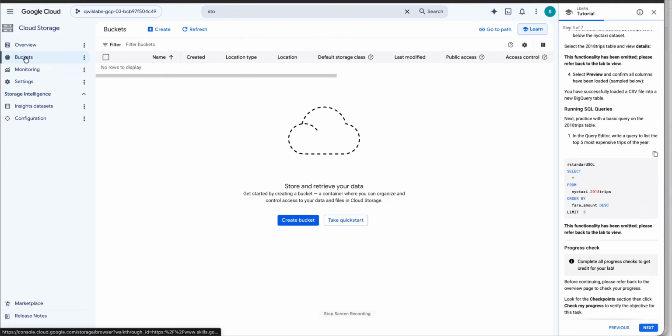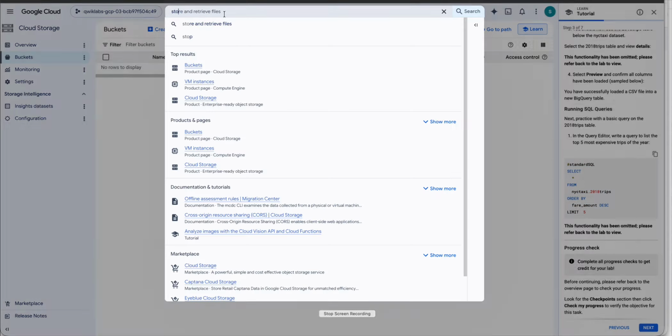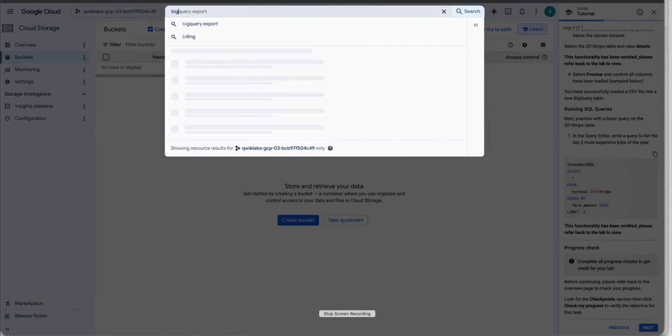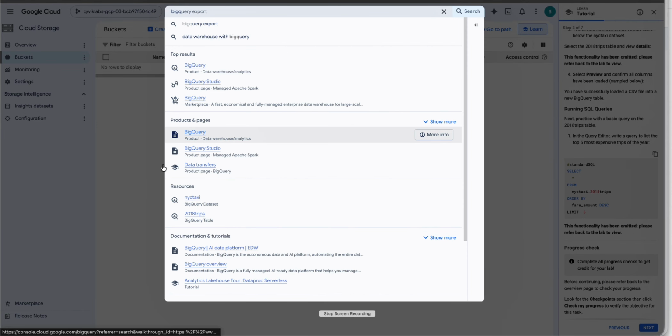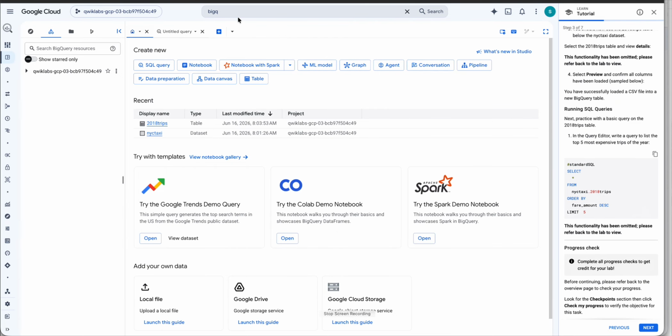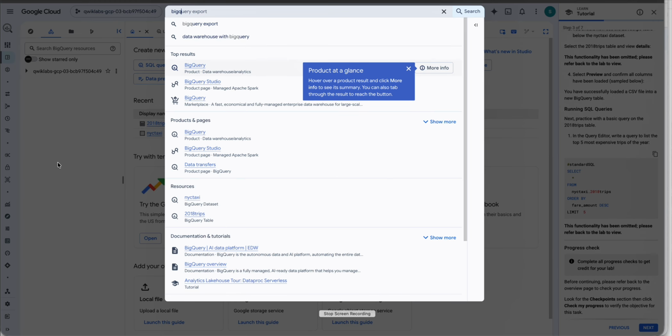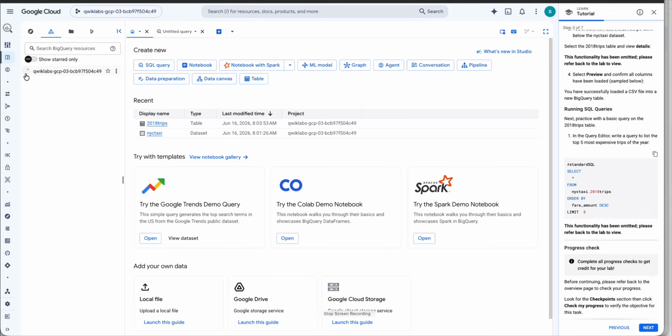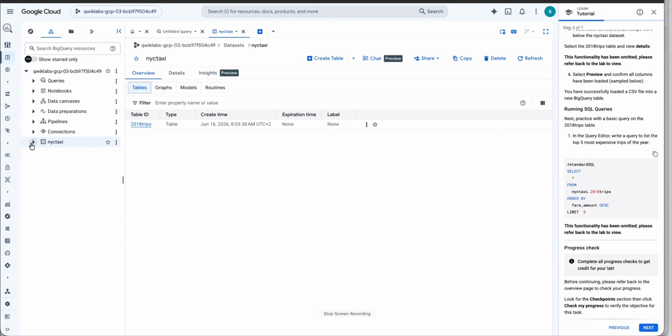There is no bucket, okay, or maybe we don't have access, that's why we are not able to see it, but okay, no problem. We can go back to BigQuery. I just went to check if there is some file with the _2.csv. Okay, so this is the table which we created from the upload file.